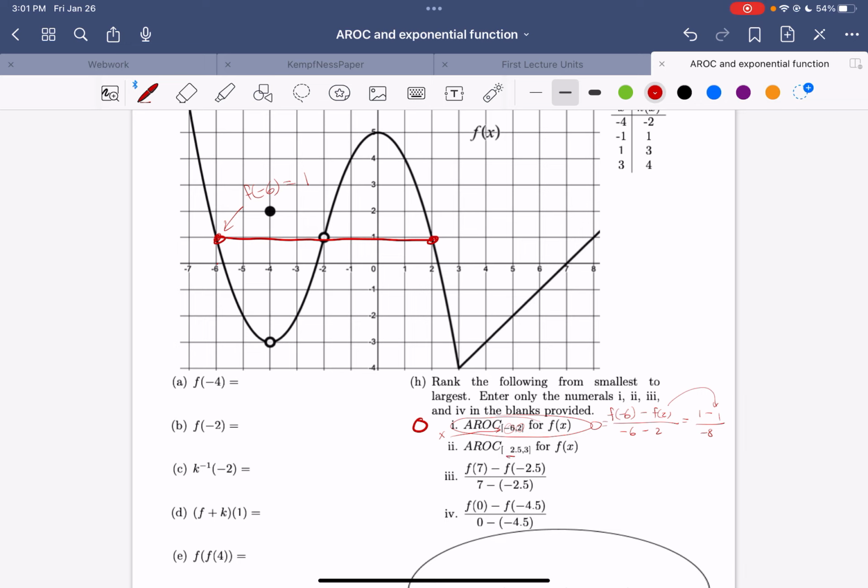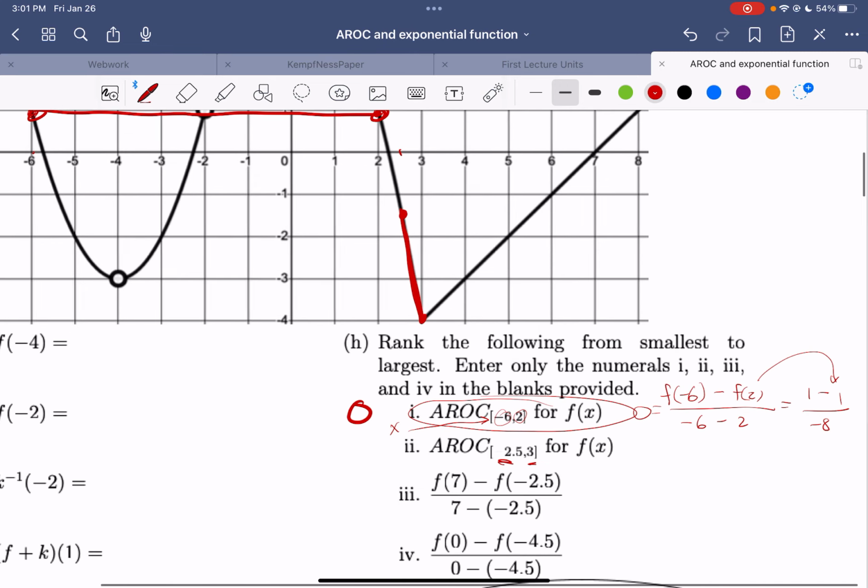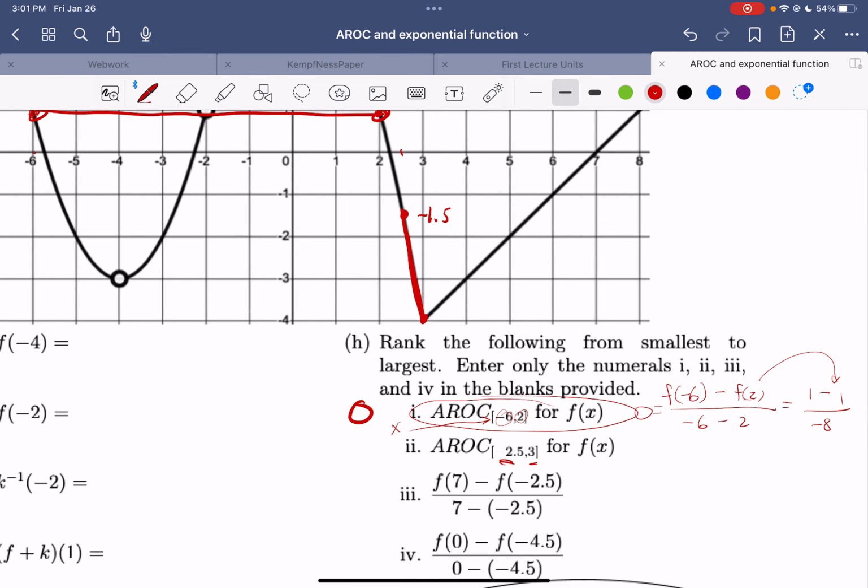If we continue, then we have x is -2.5, or sorry, not negative, positive 2.5, and then positive 3. So it looks like positive 2.5 is somewhere around here, and positive 3 is somewhere around here. So we're looking at this slope here. And this is where, instead of trying to compute it, instead of guessing, oh, this is minus 1.5, and this is -4, and so on, just describe it. If you were standing on this curve, what would that feel like? And we always want to pretend we're going from left to right.